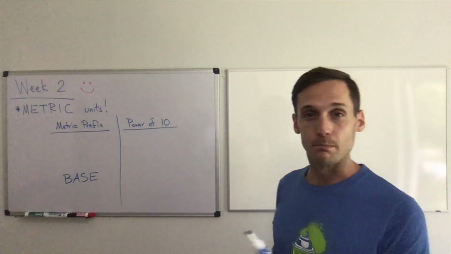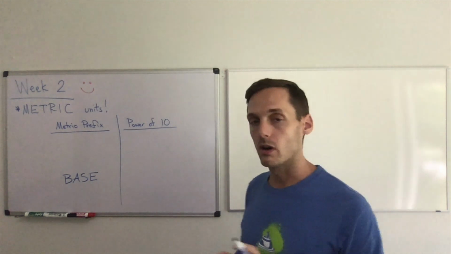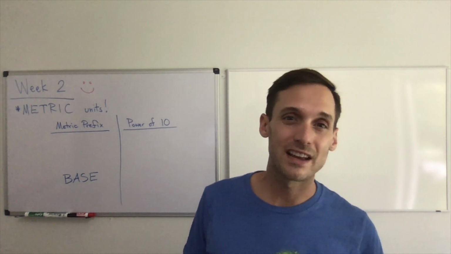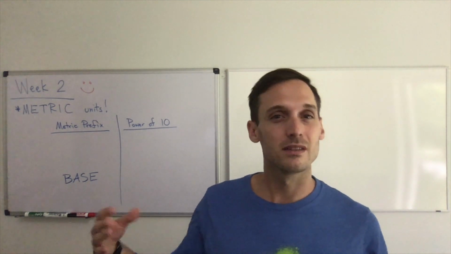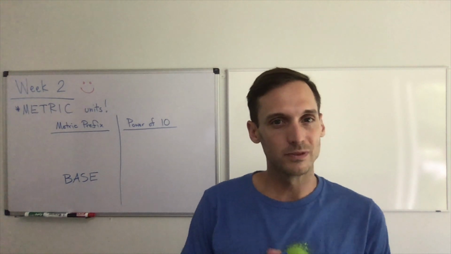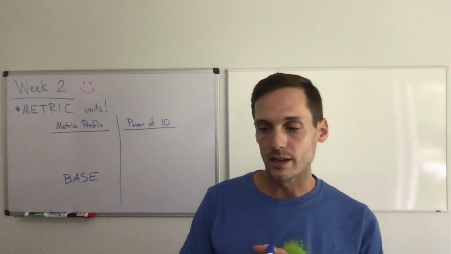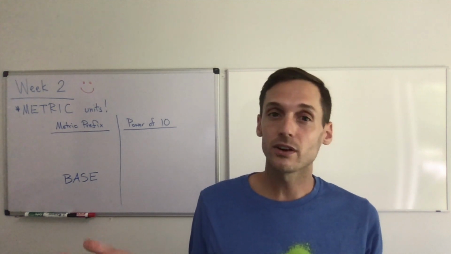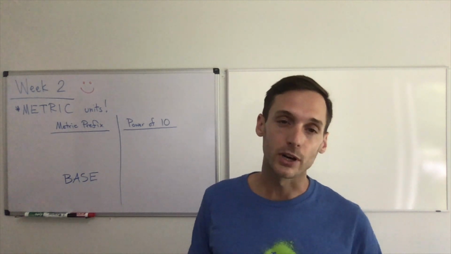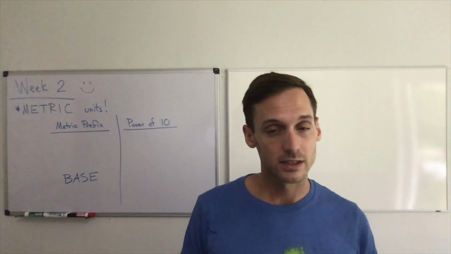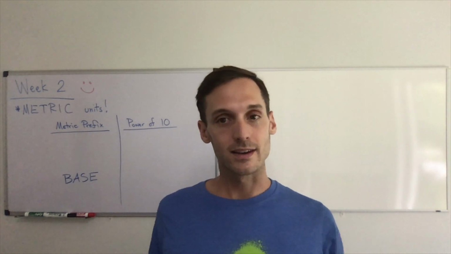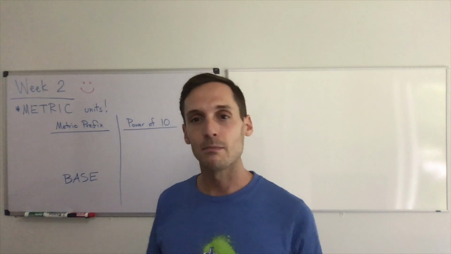Okay, so now we're going to use dimensional analysis to kind of introduce another topic that is very important in chemistry, and that's metric units. So we are always going to use metric units in chemistry, never the US system, always the metric system. And hopefully you realize why the US system for units does not make any sense. It's based off of no common number, whereas the metric units are always based around the number 10. So there's consistency and it makes sense.